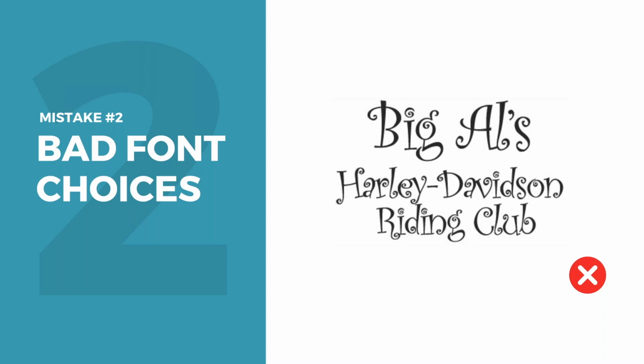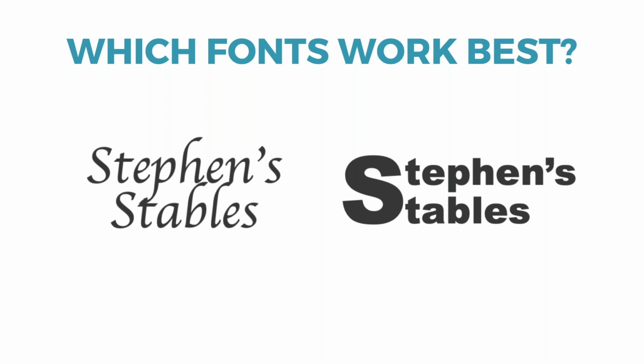Typography is one of the foundations of good design, and we want to use it as a tool to communicate the actual meaning of words that we're saying on our designs. Here we have some simple type combinations. So Stephen Stables, it needs to convey a business that is strong, rugged, and friendly. Which of these best conveys those words from a typography and font standpoint? I would say the right conveys those words, strong, rugged, and friendly, more than the left.